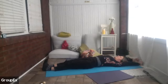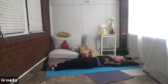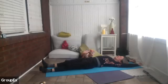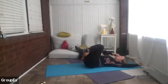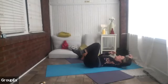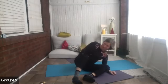Breathing in. Make fists again. Draw the toes towards the face. Tighten the muscles of the face as well. So just squeeze everything to center. And exhale, let it go. Good. Let's have the knees come in again if you feel like a rock, or you can windshield wiper the legs before we do the second side.